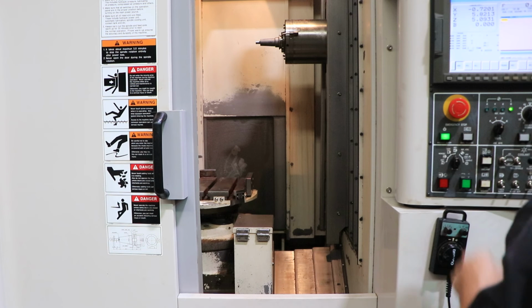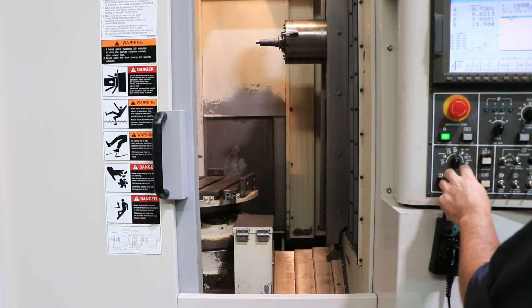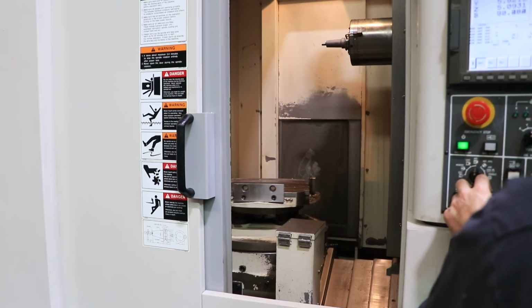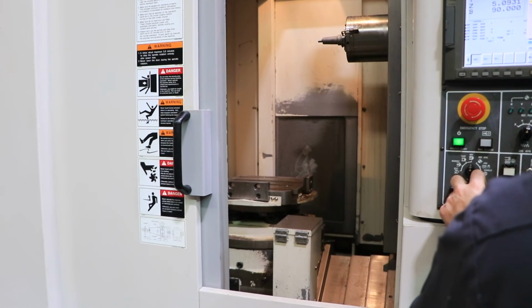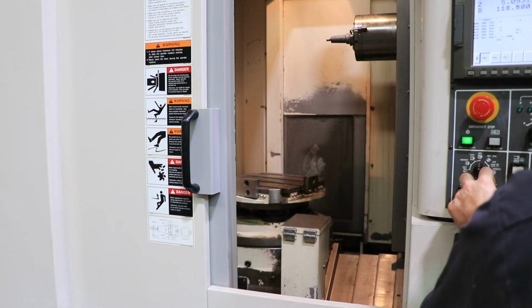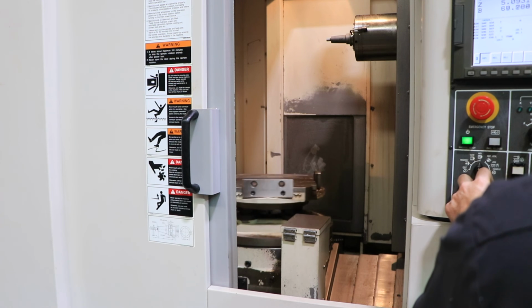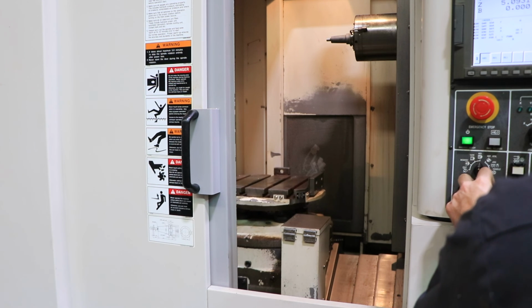And we'll index the rotary, it's a 1 degree. And also nice and quiet.